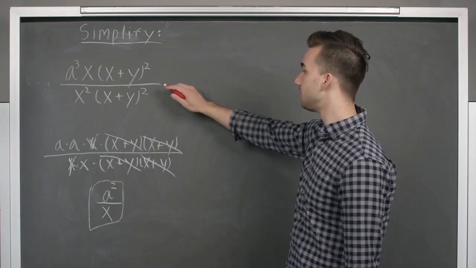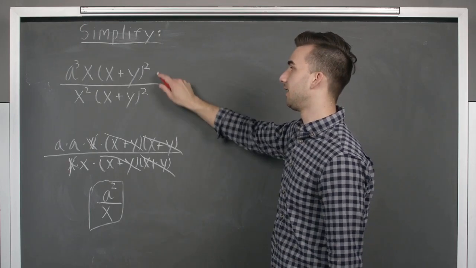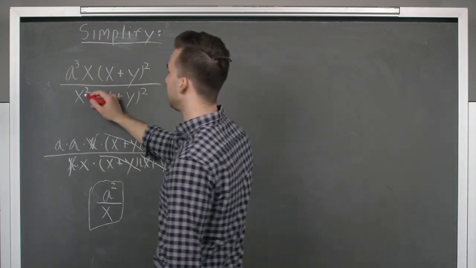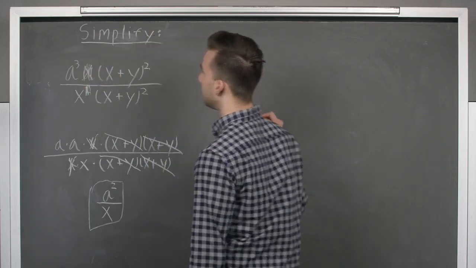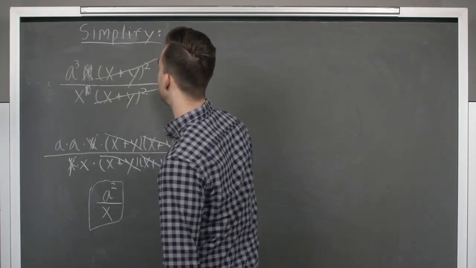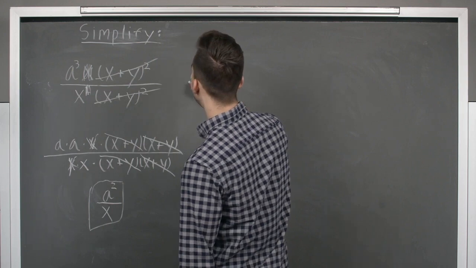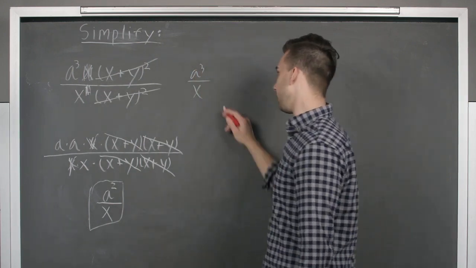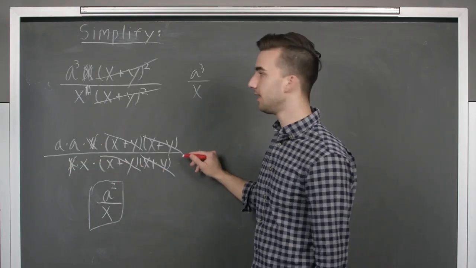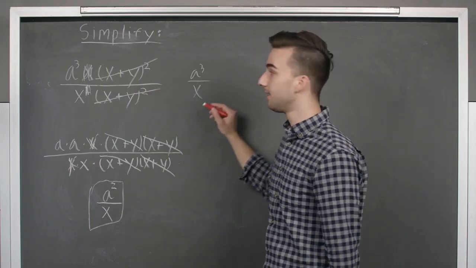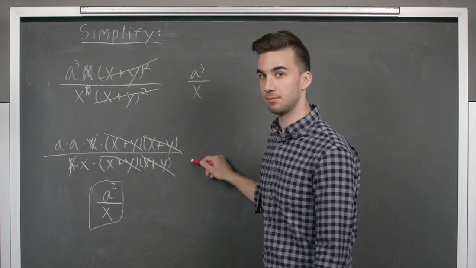Pretty soon, you shouldn't even have to expand. You should just be able to look at it and cross it out. Like you'll see, oh, I have an x here, so you get rid of that. And then you'll just turn this into x over 1, and then you can just cross this out because it's 2 x plus y's, and then you'll know you just have a cubed over x. But as you're still learning, it's helpful to write it out sometimes. So I would find if you try just looking at it and you get a couple wrong answers, I would just keep fully expanding it before you cancel.